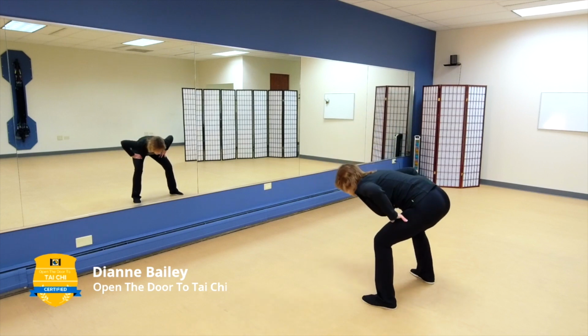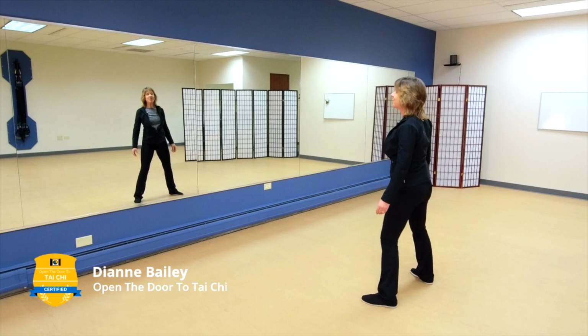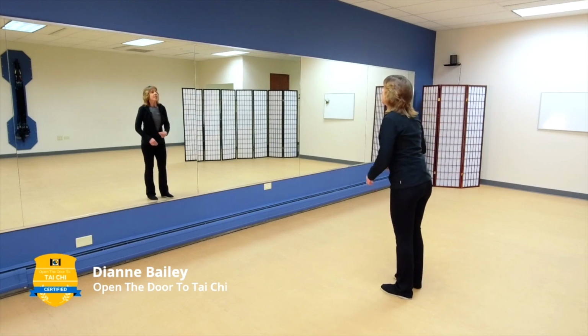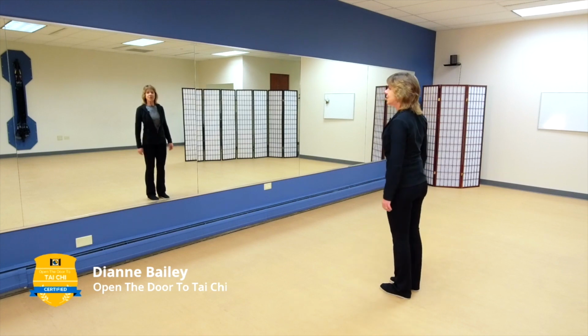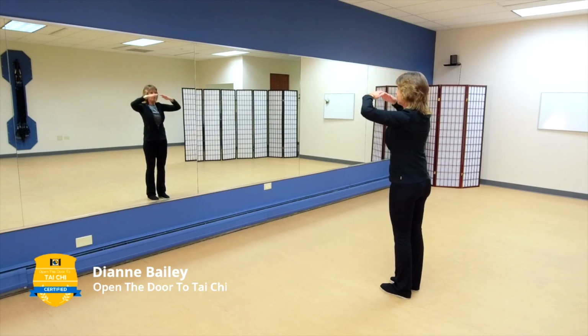And to the left. Good. Then bring your feet back to about shoulder width. And now you're going to do massage kidneys, grab toes. So I want you to breathe in and then point the palms down.